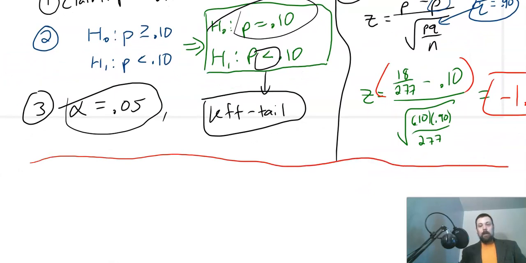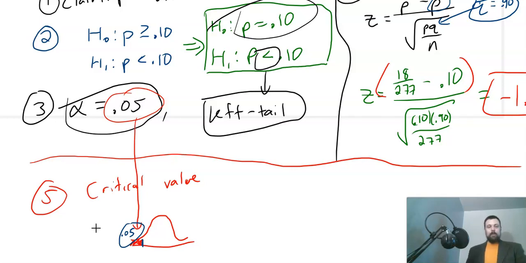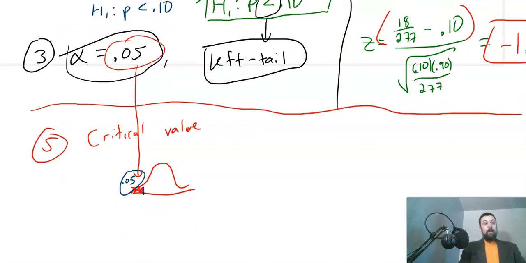So the next phase, number 5, I will find the critical value. In this case, there will just be 1. So it's a left tail test, so all of the alpha goes into the left tail. I'm sorry, I'm doing all this in the same color. So this will be 0.05, all in the left tail. None of it goes in the right tail. We're not concerned about the right tail this time. Just the left tail is the area of concern. And then we will find the z-score that corresponds to that area in the left tail. We'll do that by inverse norm.